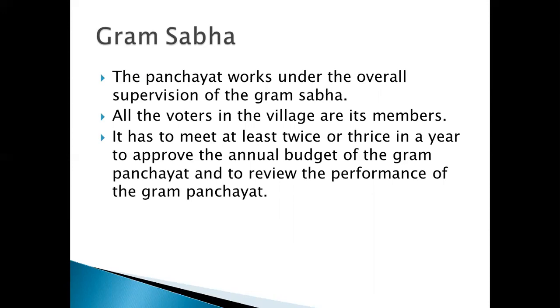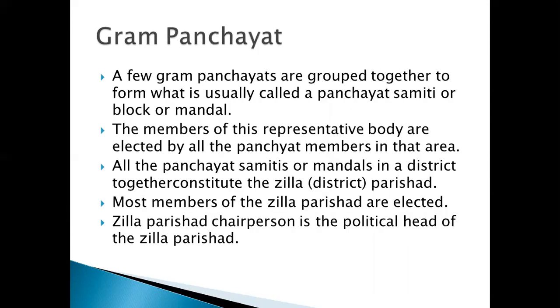gram panchayat. So the gram sabha consists of all the voters of the village, and they have a responsibility of holding a meeting at least twice or thrice in a year, and they have to approve the annual budget, and they have to review the performance of the Gram Panchayat.